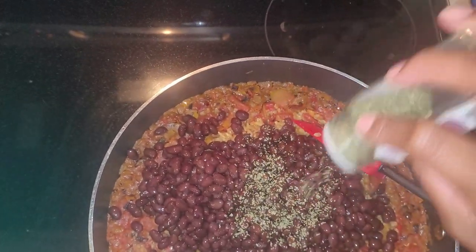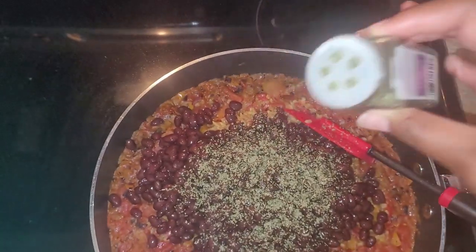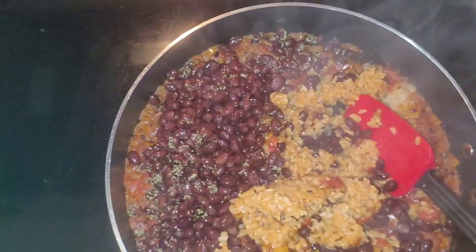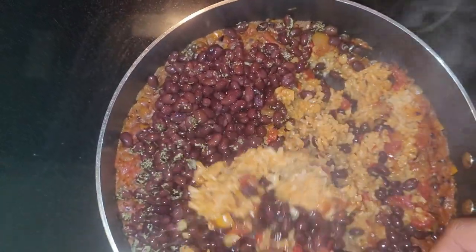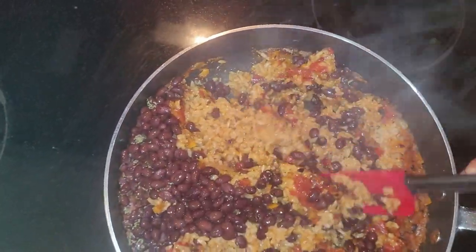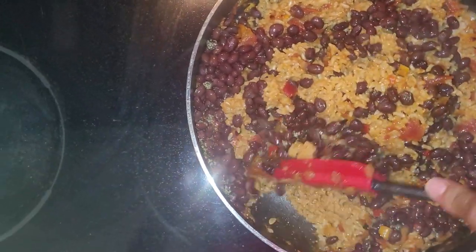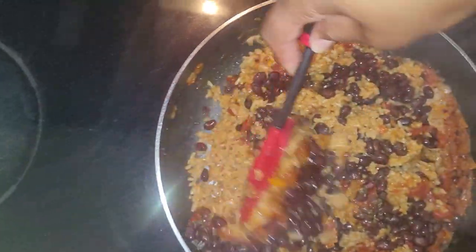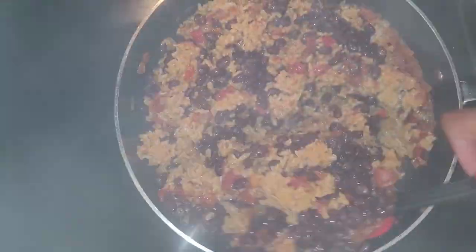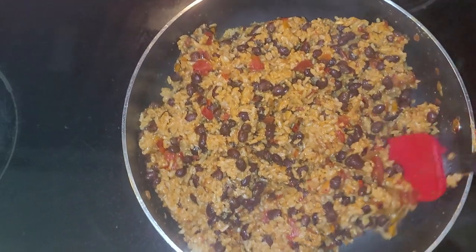I did go with dried cilantro only because I didn't want to buy a bunch of fresh cilantro and then not go back to reuse it. So I went with the dried cilantro and added it into the mixture and got it all mixed together. And it still tastes just amazing to me. I mean, if you prefer fresh, do fresh. If you're okay with dry, do dry. But this is the rice and bean meal that we created, and we're going to pair it with a side of broccoli and go from there.